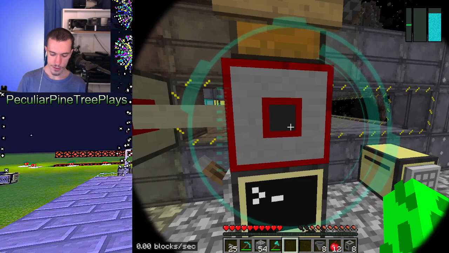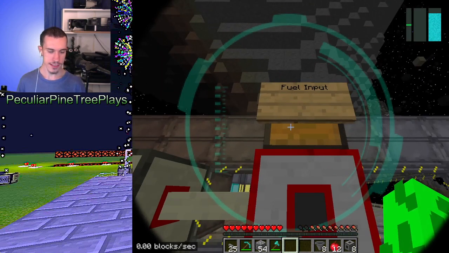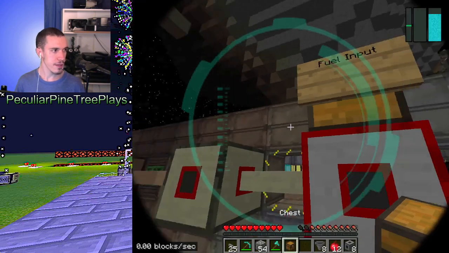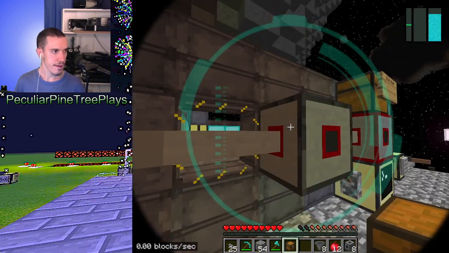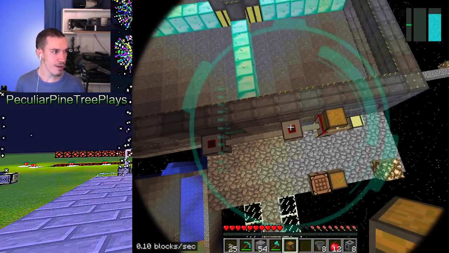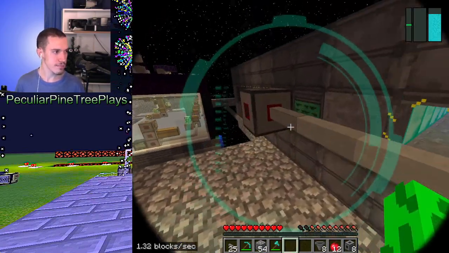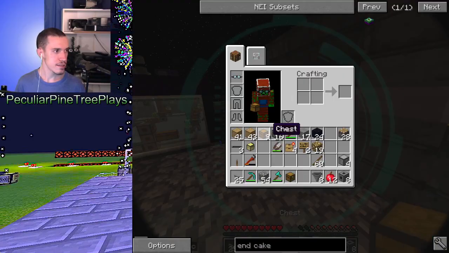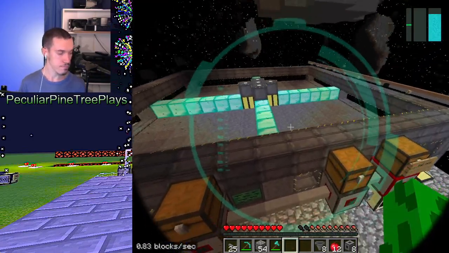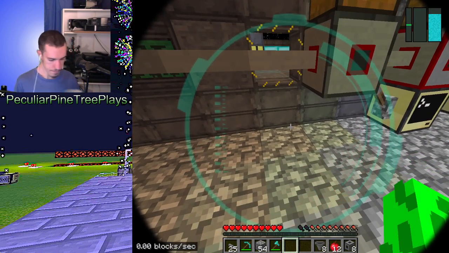Dupfany says, add two chests and then config. Two chests. Oh, we have one chest there. Is that the chest you're referring to, or you mean one on top of each of these? Okay, I don't know. I'm just going to add one on top of each of these. One chest. And two chests. There we go. That should be good.